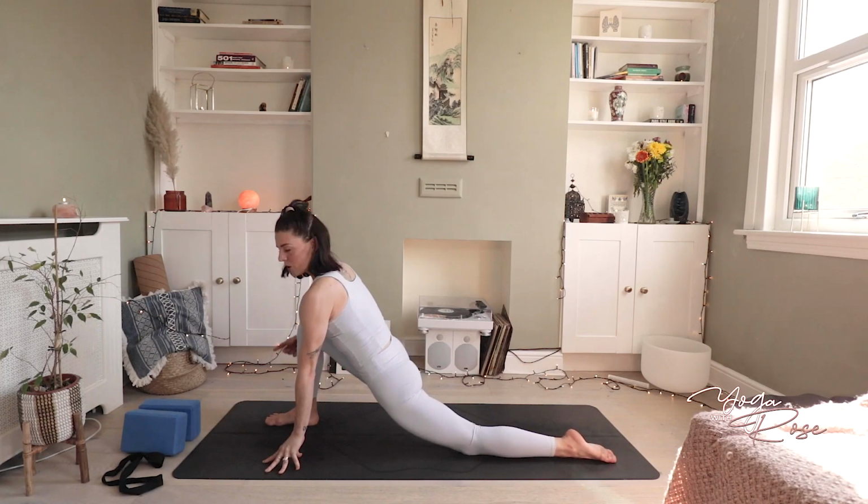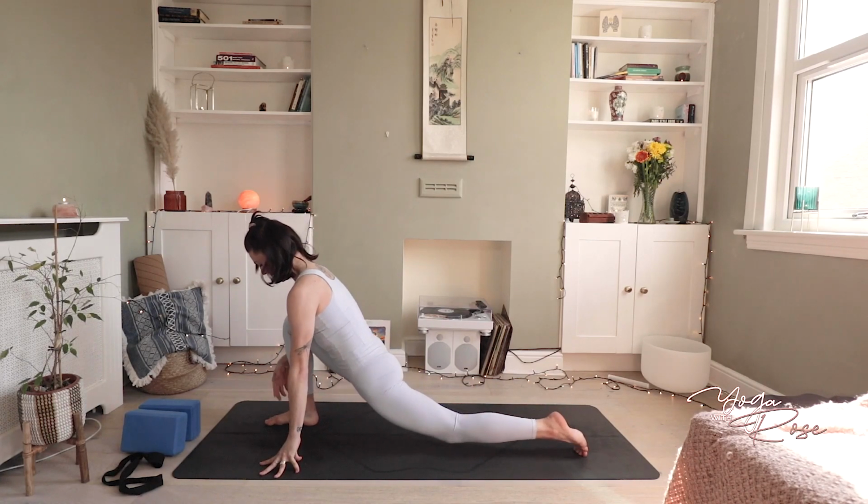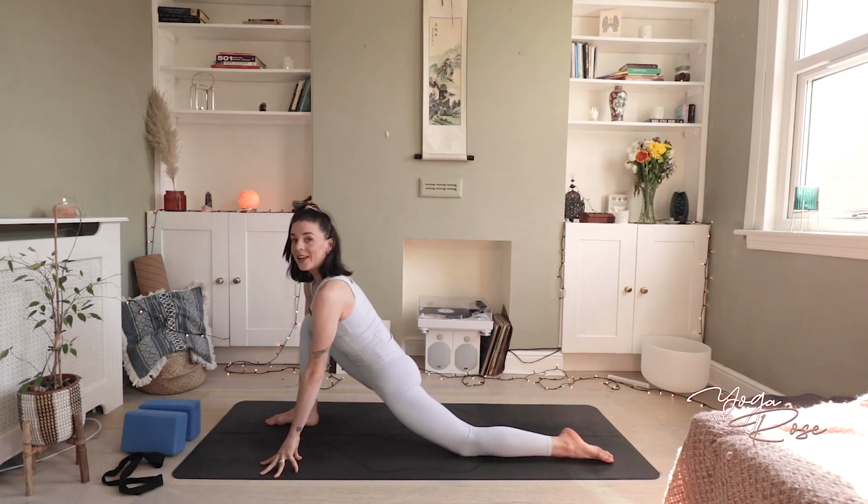And then when you get there, just make sure your knee is stacked directly on top of your ankle, so we're not overshooting here. We're really protecting that lovely knee joint.